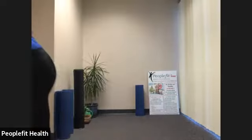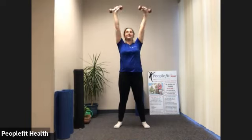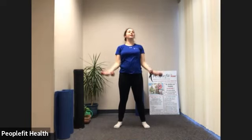We're going to switch between that and a bicep curl to shoulder press, optional shoulder press. But if you don't do the shoulder press, I want you to do double the amount of curls. Okay, so elbows glued, curl, optional press. When you're doing the press, try to relax those shoulders. Good. Awesome.